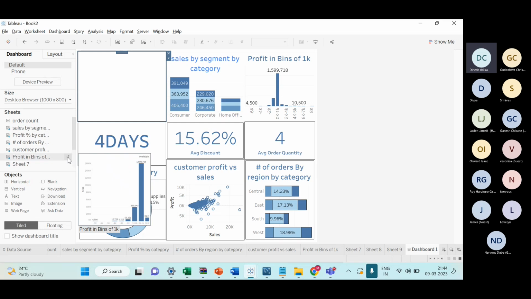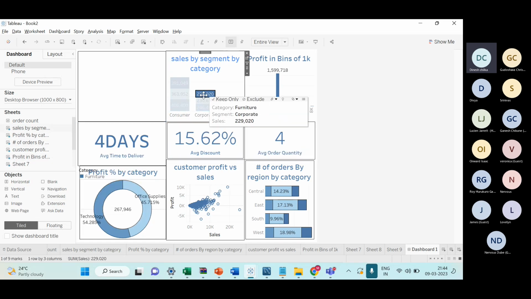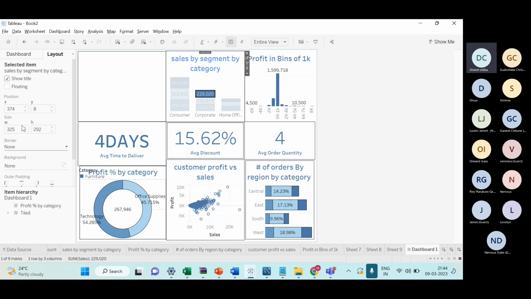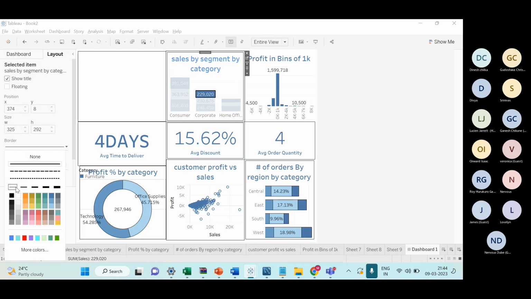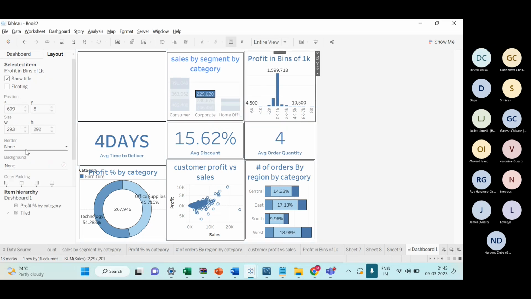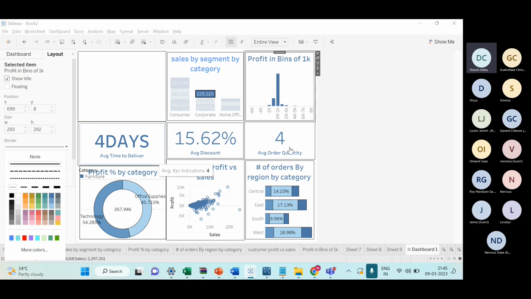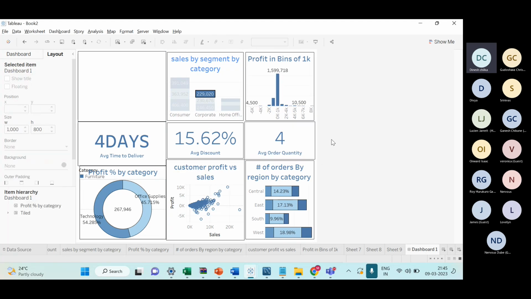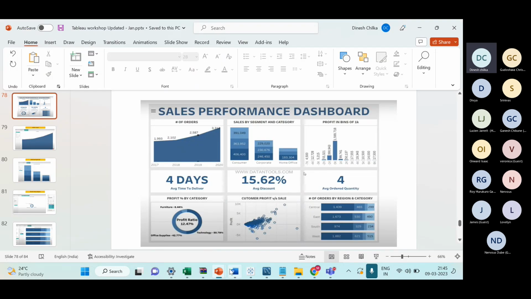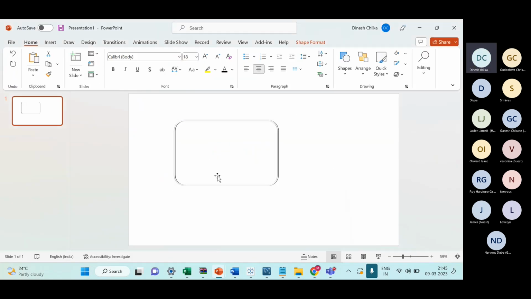That's why designing a dashboard takes a lot of time. But don't worry, I will not complete this dashboard today itself. The designing part will normally take one more half hour to 1 hour, because we are using this kind of layout.